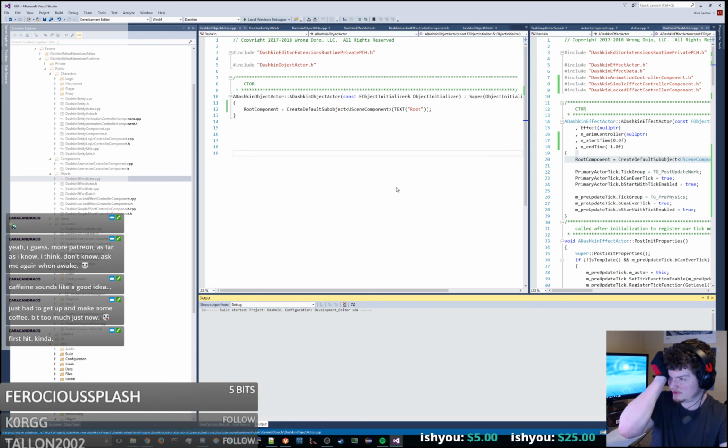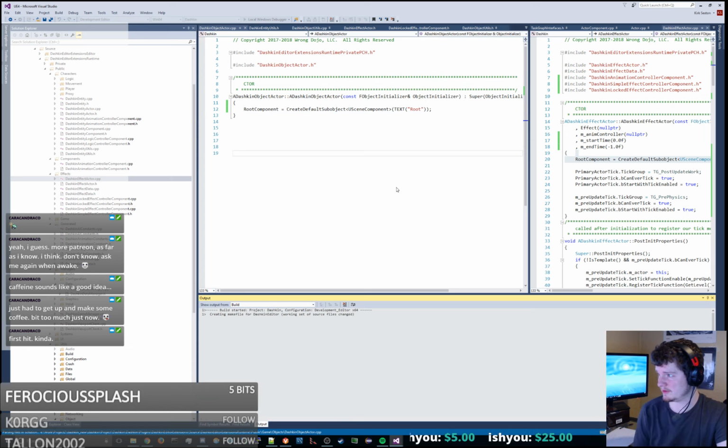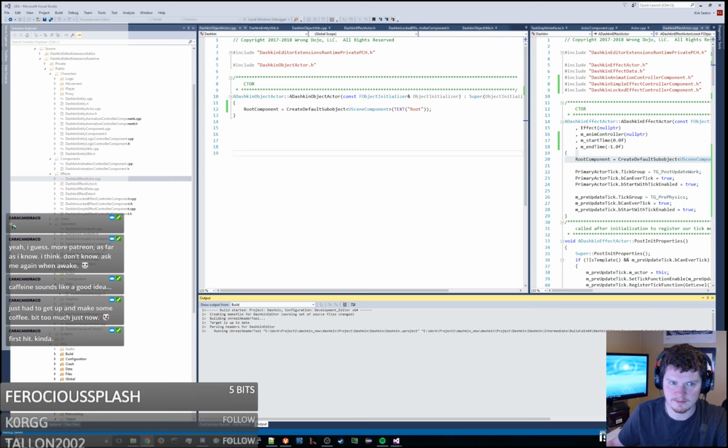And what that'll do is allow... That was screwing up all sorts of things where basically it had nothing to attach to, so whenever we were adding child components, they were just getting attached as the root component, which is not what we want. So, yeah, overriding a bit of this so it becomes useful instead of useless.